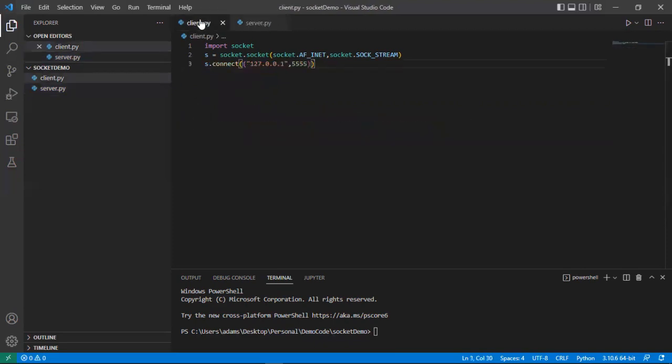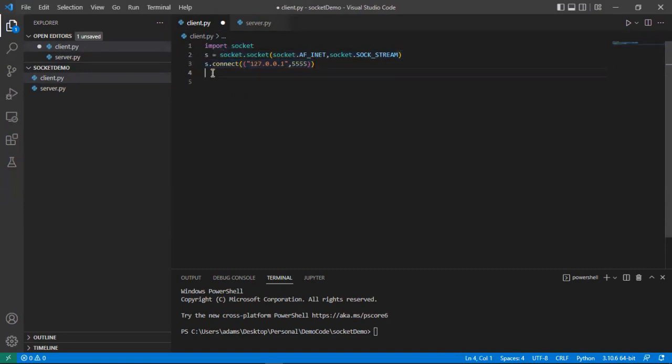Okay, and now on the client side, we need to be able to create our connection. So in order to do that, we're going to use this on our client. So we've already connected.